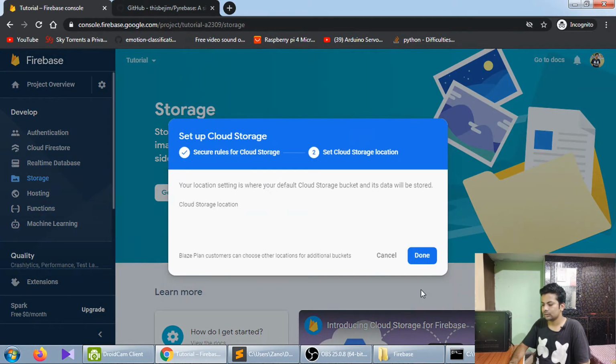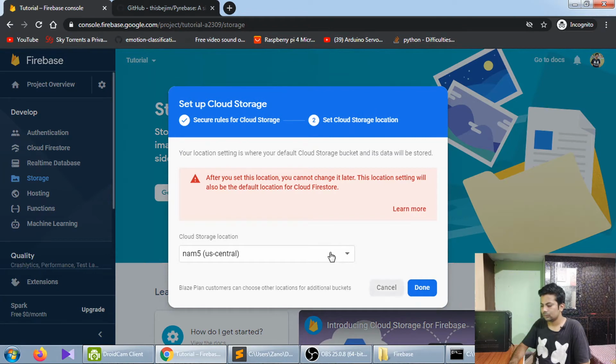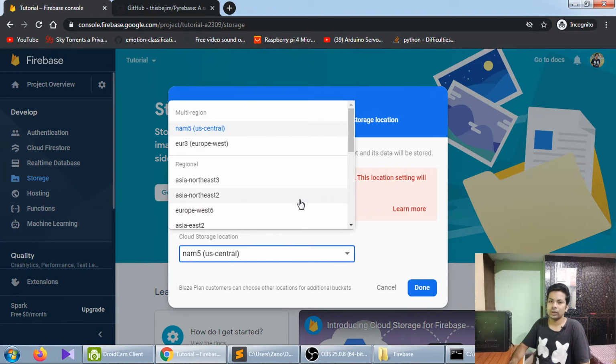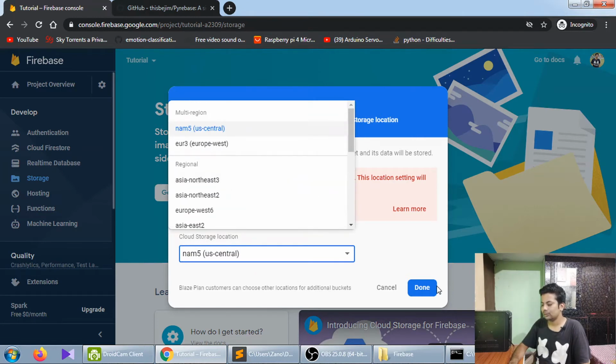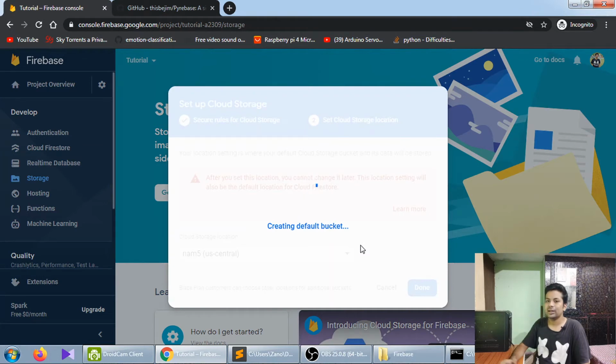Okay, next. It's the zone, if you have worked with cloud computing and such. Whatever zone you want to pick doesn't matter. Unless you are in a big company like Google or Amazon, it doesn't matter which zone you select.